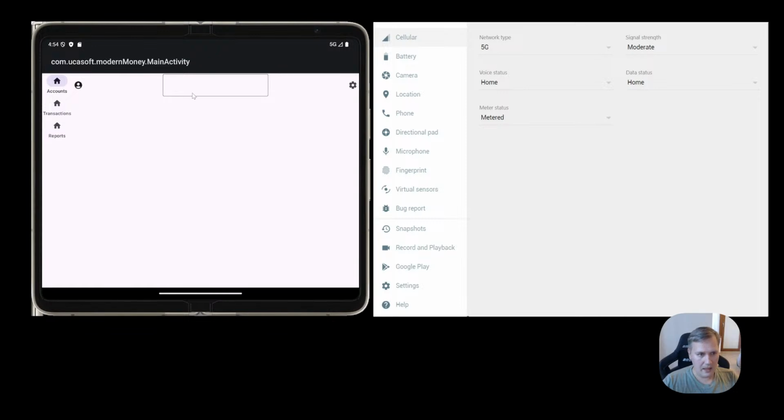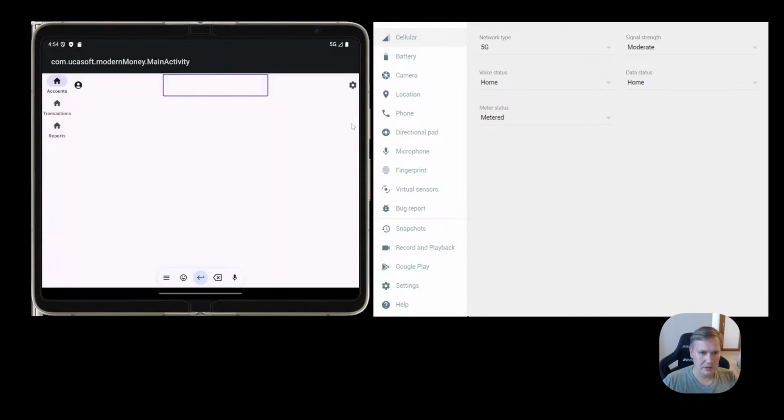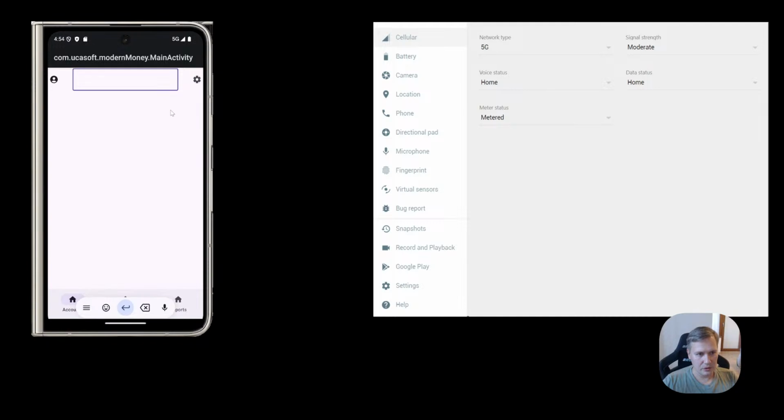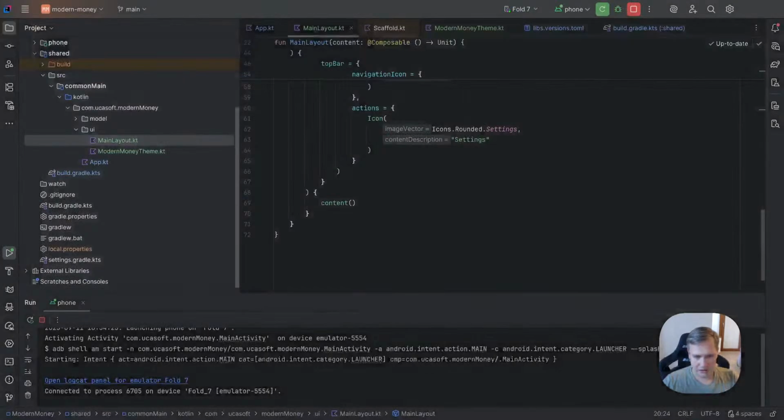And yes, we have account, we have title, okay, we don't need it right now, and we have an icon for settings. It's not so beautiful right now, we can add some paddings, but if I collapse it, we still have it on the top, which is nice. And let me switch back to IntelliJ IDEA to not forget it again.